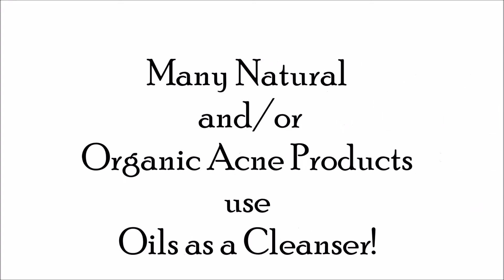Some other methods you might want to look up on YouTube to help with acne is the oil cleansing method. While I don't use that method, I do use oils like castor oil and olive oil for facial massage. So those are the three items I use to help control my acne. Again, this isn't about curing acne, but I wanted to share some items I use to help control my breakouts.